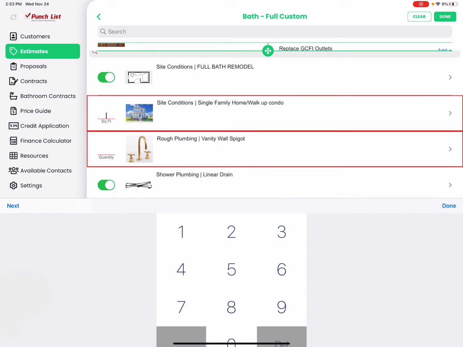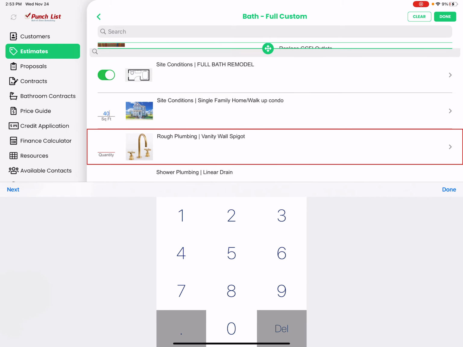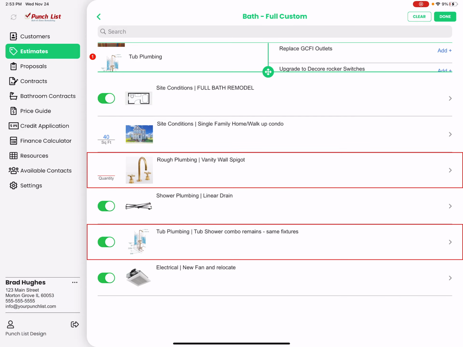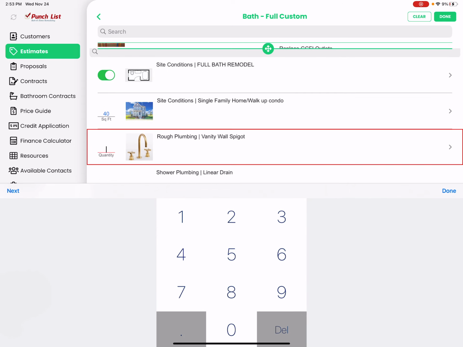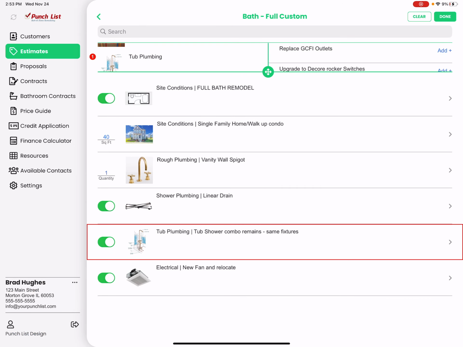Site conditions, we're just going to put in a number here. Anywhere on the left-hand side is a measurement or a quantity that you're going to need to be putting in. It's going to tell you exactly what you need to be putting in. And as you go through and add stuff to the measure sheet that is required, it's going to take it from highlighted red to no highlighting, which indicates that you've done everything we need to do.